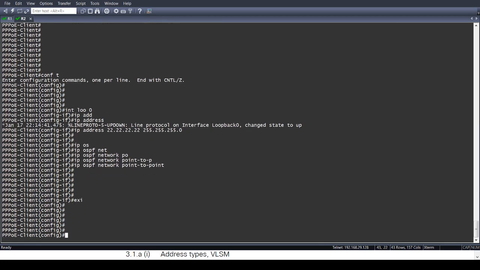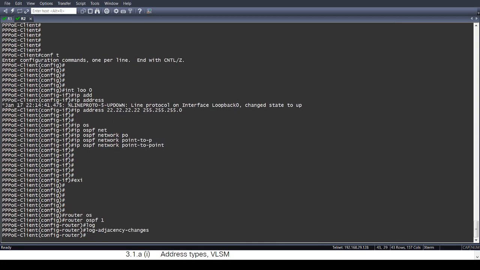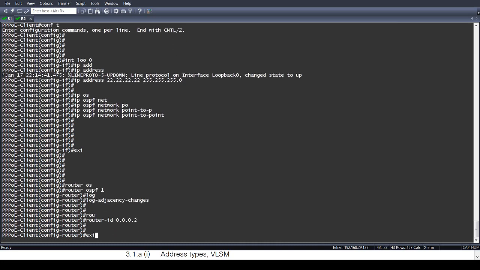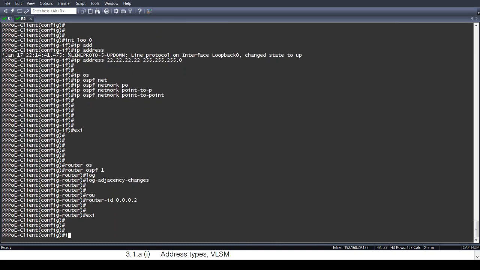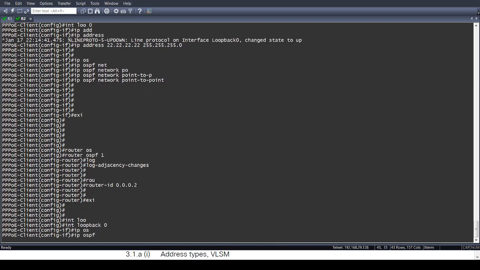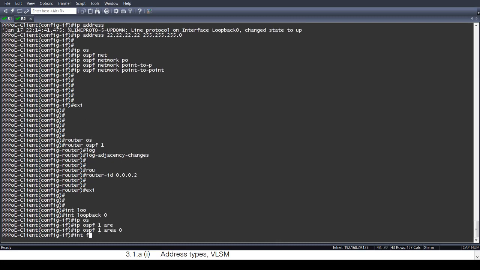Okay, on the client side, we are fine. Let's just do router OSPF 1, log-adjacency-changes, router ID, let's say 0.0.0.2. I'm going to go to interface loopback 0, IP OSPF 1 area 0, interface dialer 1.